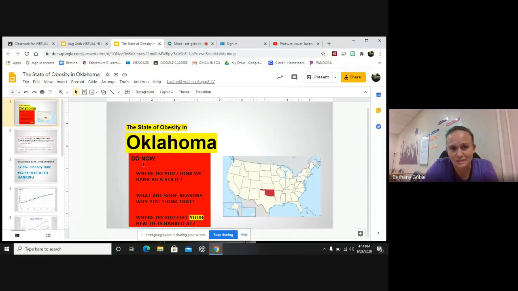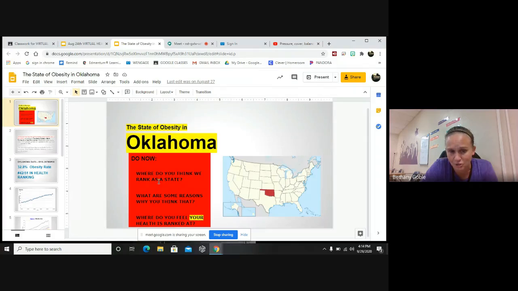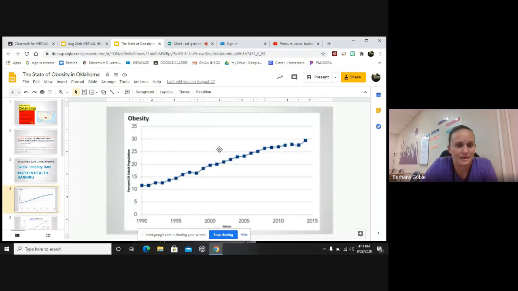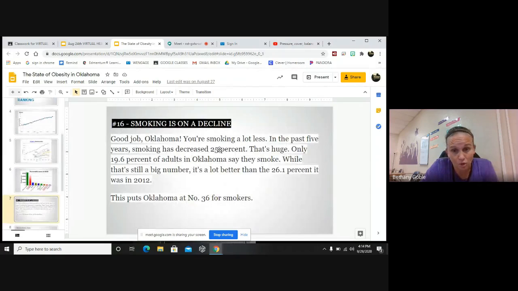On these lessons, you'll see every first page has a do now. That do now will have questions. That will make sense here in a second when I show you the assignment. Then every lesson has notes. Some might be 10 pages, some might be longer, some might take 1 day, some might take 2 days. So just follow along with my slideshow.